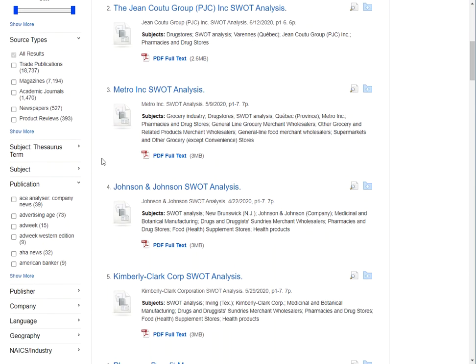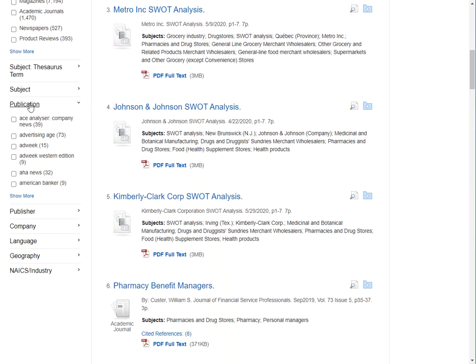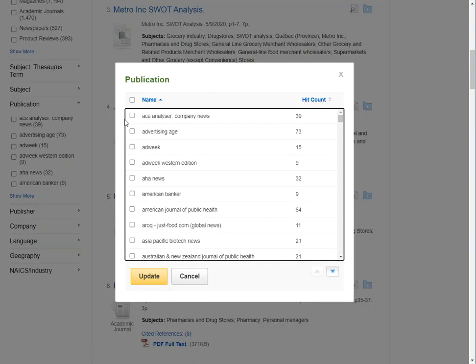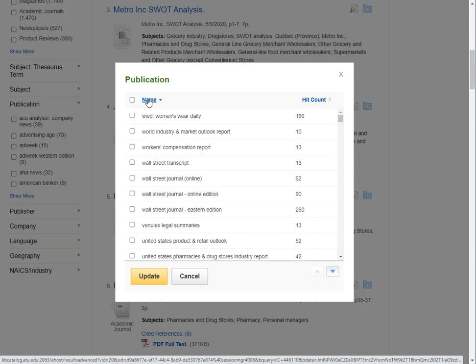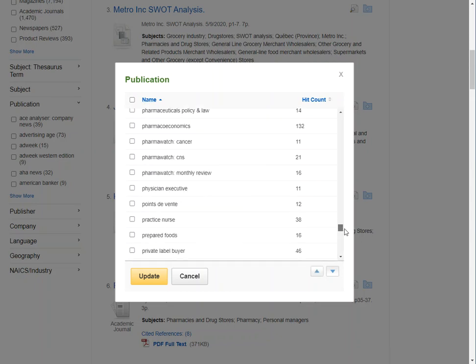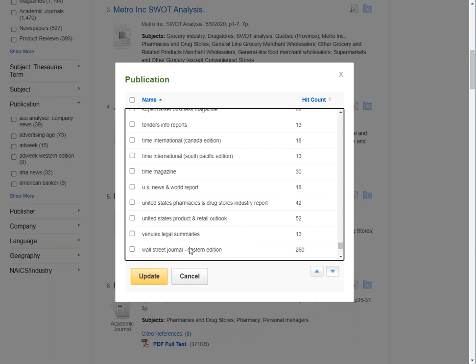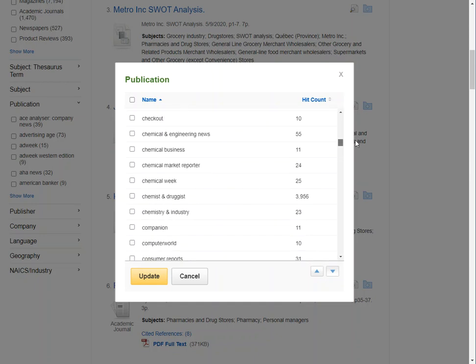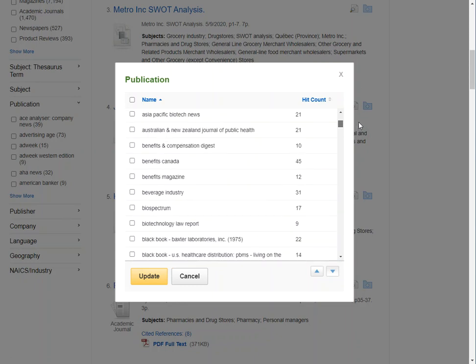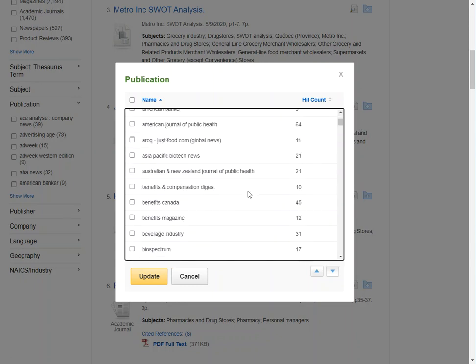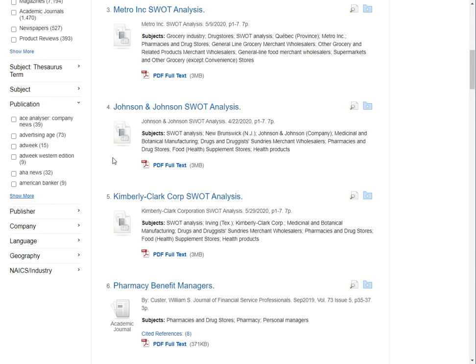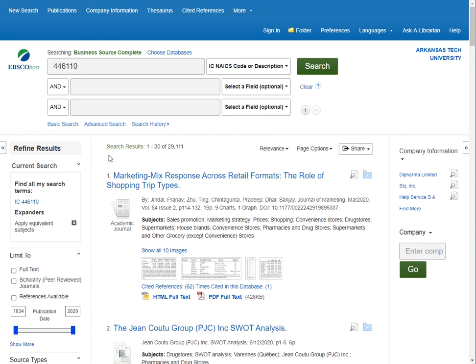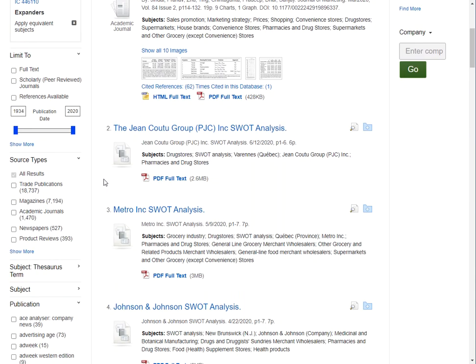Remember, sometimes you look down here and you find if some of these show up. So if you alphabetize these, you go over here, and I don't see the U.S. pharmacies reports or anything along that line? No, that's true. That is true. You don't see anything here. Doesn't show up. Well, what in the world, Dr. Jones? Well, see, you use this for other things. So you also see your MarketLine SWOT analyses here.